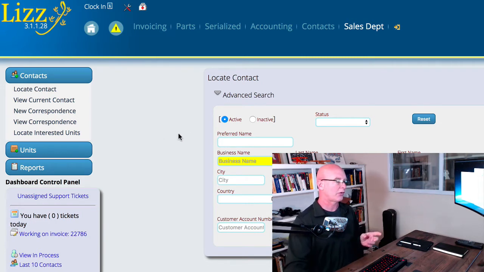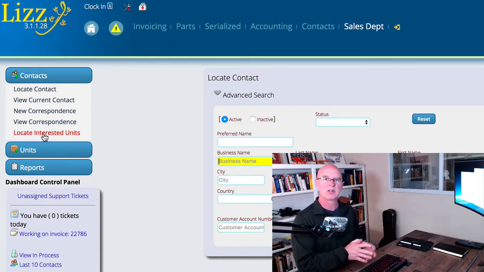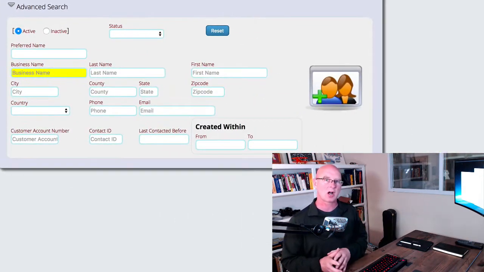In order to do this, there's a couple things that you want to make sure that you're doing. You'll notice, first of all, over here on the left, there's no add new contact control. The reason for that is because you should always try to find the customer you're working with before you create a new one. So the concept of creating dummy records to be able to log information should really be completely disposed of. We do not want to create a bunch of junk in the system just to start tracking telephone calls and face-to-face things. If you don't know who you're talking to, there really is no point in logging anything in the system.